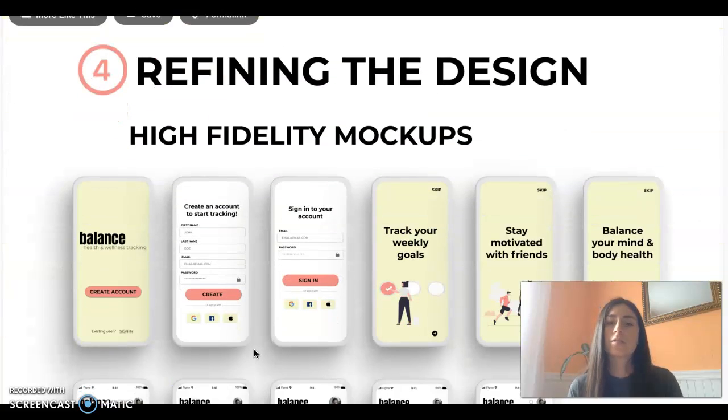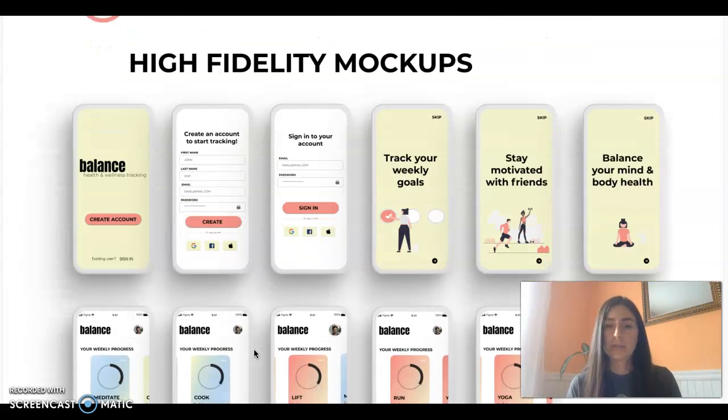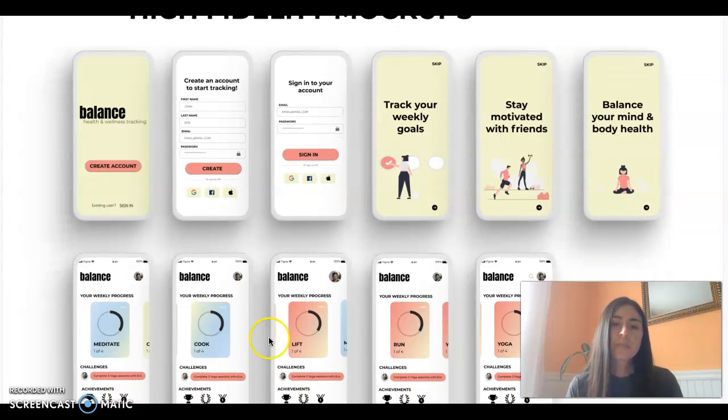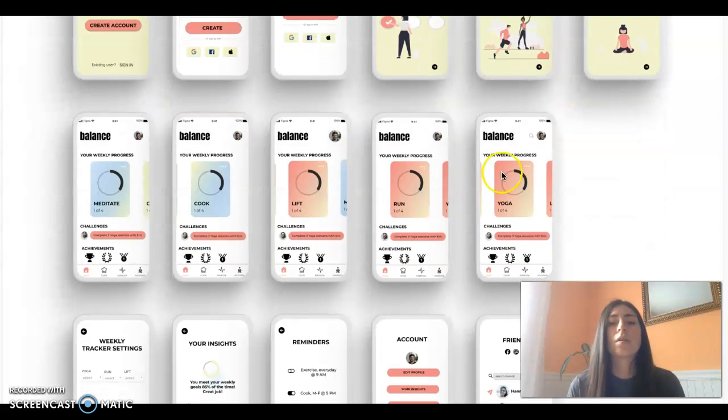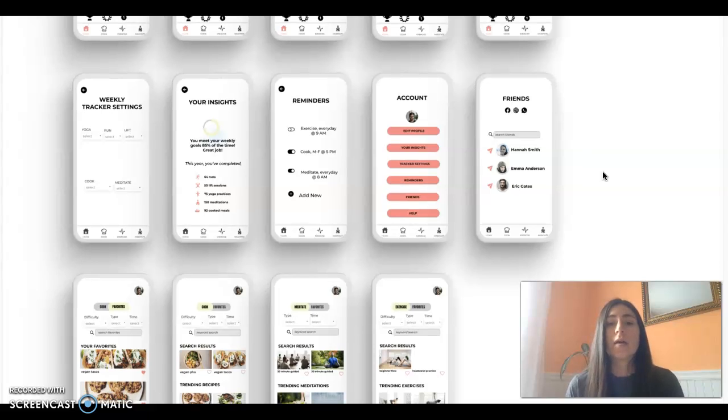So then I went on to refine my design, and I created a high fidelity prototype, and these are the mock-ups. We did start with our basic onboarding, went on to the home screen. This is all just the home screen. I just wanted to highlight each of the cards for each of the categories. And then we move on to our basic account information, reminders, insights, tracker settings.